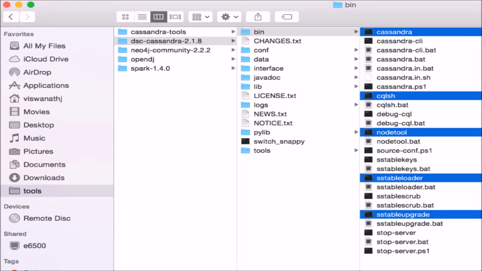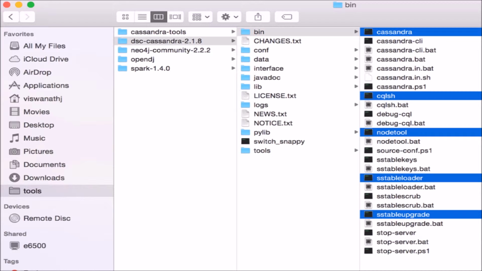Well, when you download DSC, which is DataStax Community, which is the free version without any license that you can go to production with, you see all these directories in there. In the bin, you find all the important ones. The one for starting Cassandra is Cassandra itself. SQL shell makes sense as the name suggests. Node tool is a management tool for managing your cluster, for repairing nodes, adding nodes to the cluster, removing nodes from the cluster, and then doing a lot more operational maintenance work.